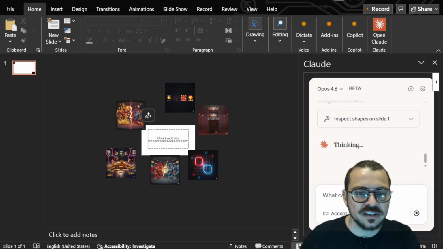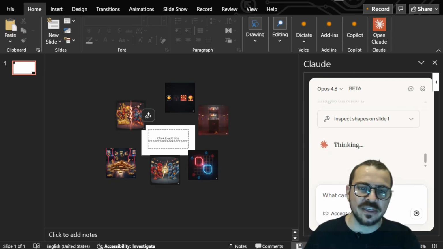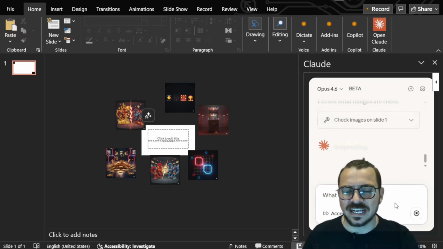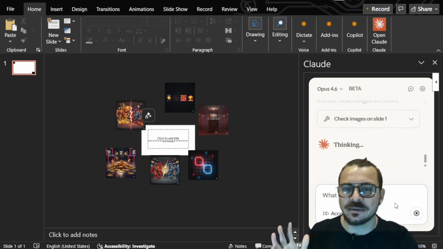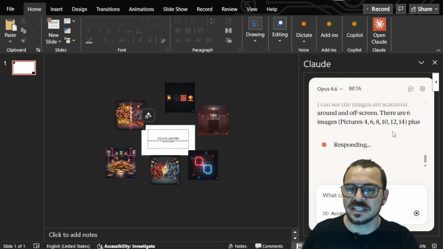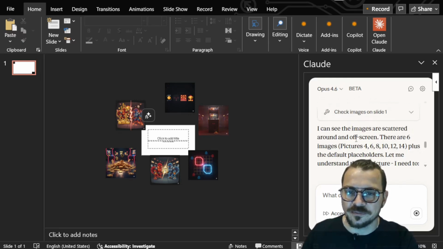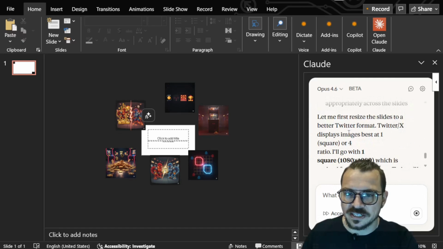Again, I don't know if it's going to be able to actually use these images, but I thought it'd be helpful to put them in here. In the past, I tried to drop these images in, and it wasn't able to use them. So I thought maybe putting them on the slide is better. There we go. I was able to see them. Good. Reset the slides. Cool.